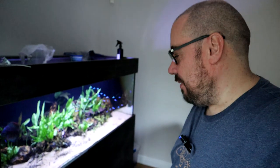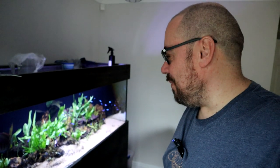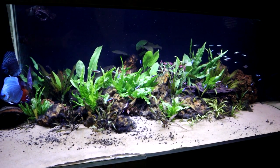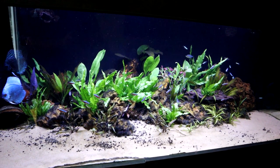Right, we finished. What do you think? I've moved a few things around. I haven't gone to town on the old and dodgy looking plants because I think they've got a chance of coming back. And in the end, I ended up not using all the Amazon swords at all because it was just too many. I actually got these Java ferns.